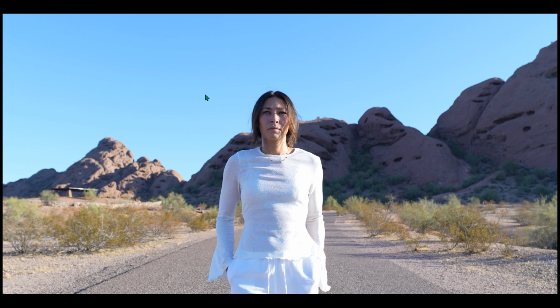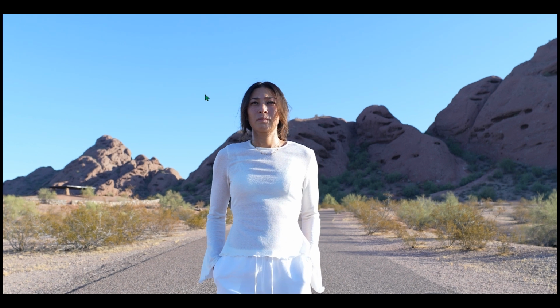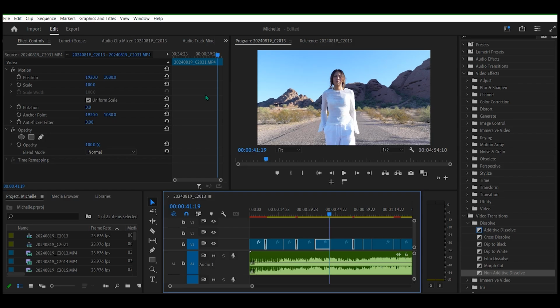If you want that teal and orange look, you can do that, of course. Some people just love that. They're addicted to it. But I mean, be different. But let's see real quick what we can do.